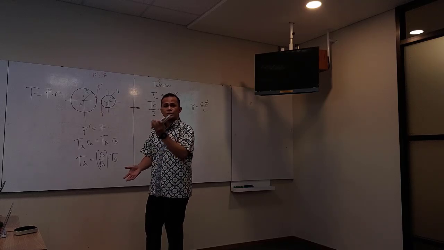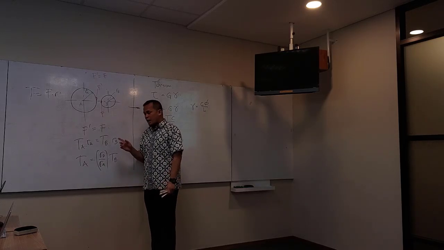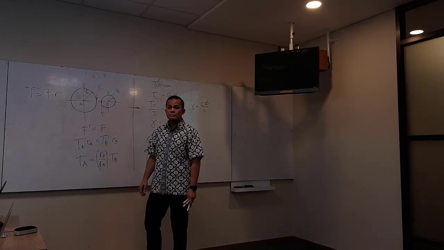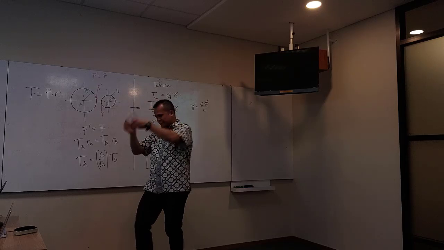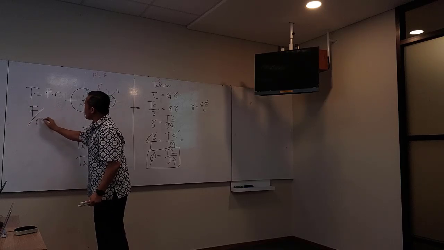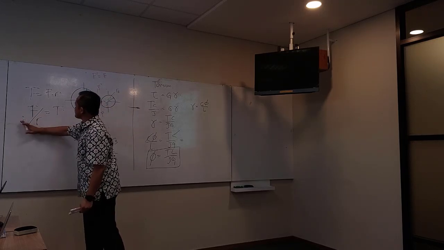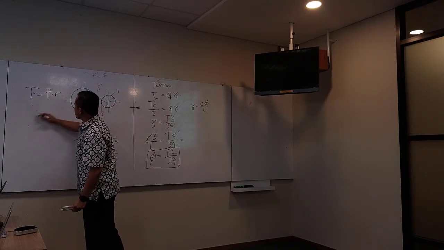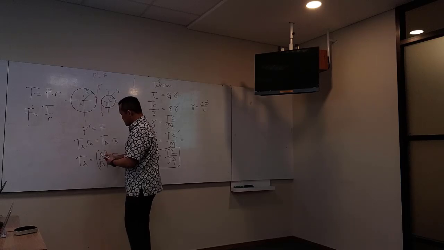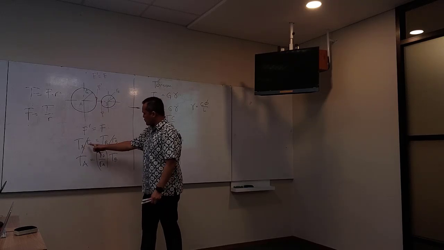Now, tell me, Michelle, which radius should be bigger, so that I can get TA bigger than TB? Sir, I thought F is supposed to be T over R. Sorry, yes, thank you for that. F equals T over R. So TA over RA equals TB over RB.